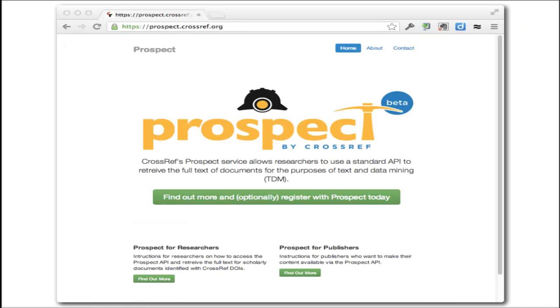So here's a pilot. This is actually kind of a working prototype, it says beta, but it's really an alpha prototype of how Prospect would work. I'm just going to take you through a couple of screenshots. So the researcher comes to this page, and they sign in using their ORCID. And we're not actually planning to support any other kind of sign-in. So you have to have an ORCID to use Prospect.